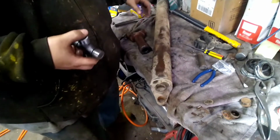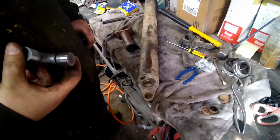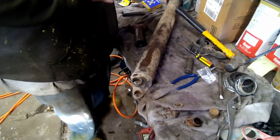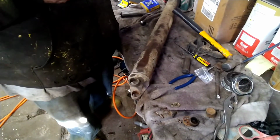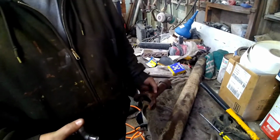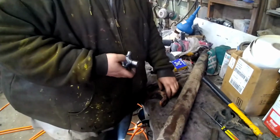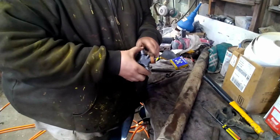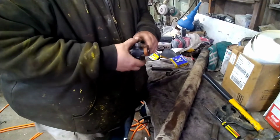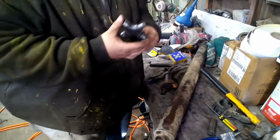I'll get this thing set in here. Probably gonna start, put it in the yoke. Take one cap off. Oh, this one ain't gonna make it either. Come on now. Stop playing hard to get. Not gonna do it for us, guys.